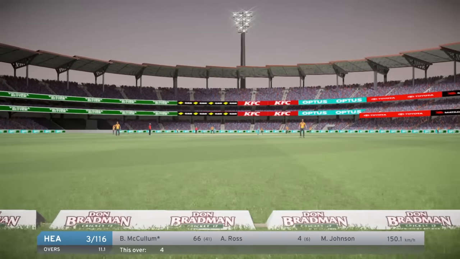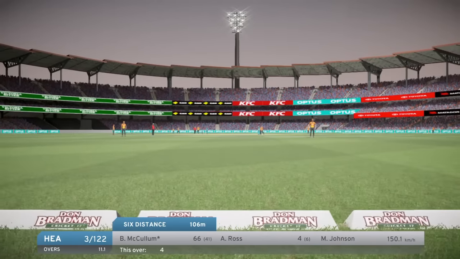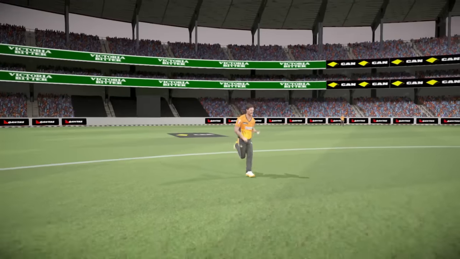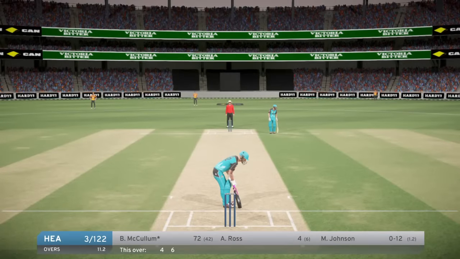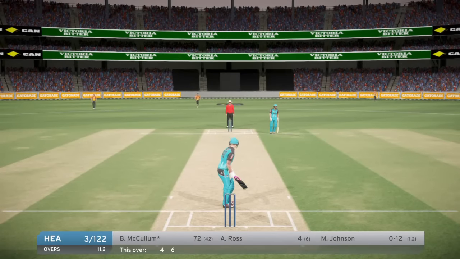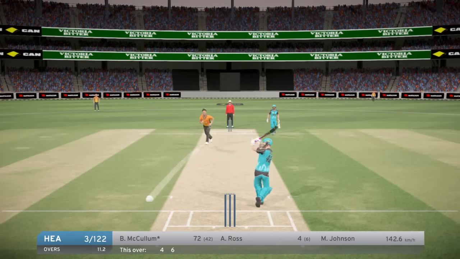Mitchell Johnson though, steaming in at 150 Ks, but that one has come off the bat even quicker. That was a big 6. Through fine leg once again, just targeting that boundary. They've got fine leg up, they've got square leg up, a lot of room down there, and we're in such good form. Just taking it to him.